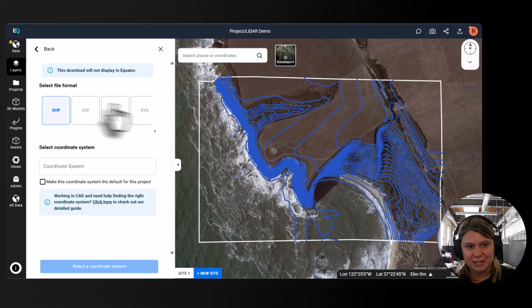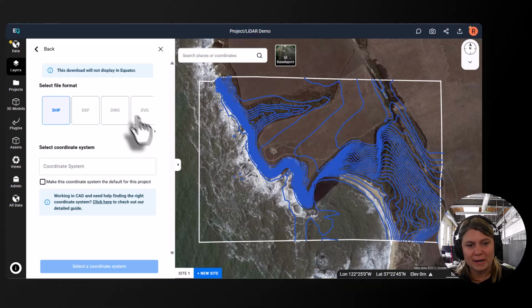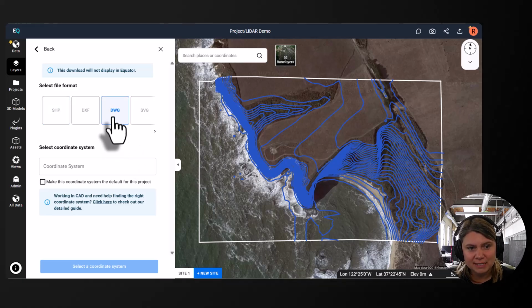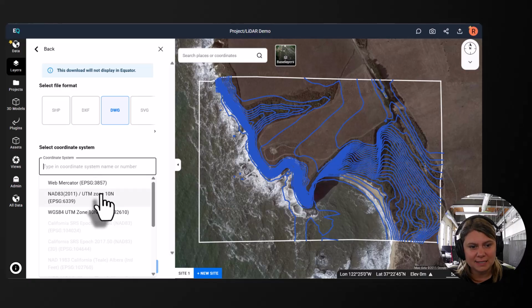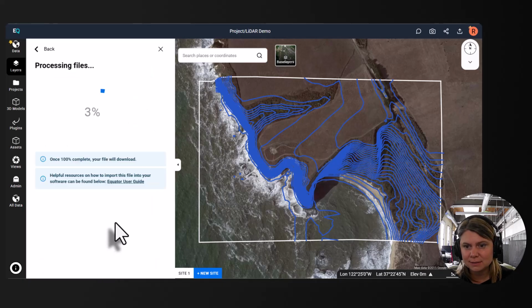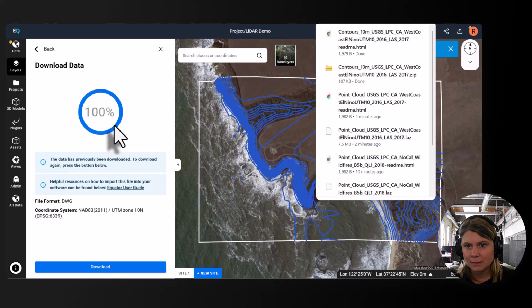Most of our users are going to be looking for the DWG format, which is most compatible with software like Civil 3D or Bentley MicroStation, and also SVG format if you're doing design in software like Illustrator, for example. So I'm going to select DWG, and then select the coordinate system. I'll make that the default so I don't have to choose it again. And then hit Process. Great, so now that data has downloaded as well.